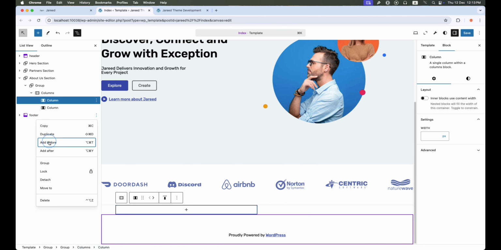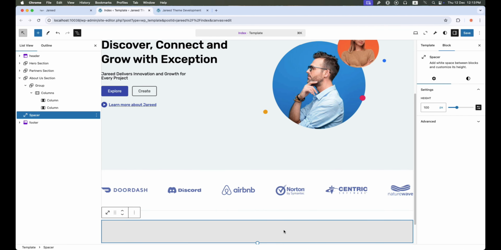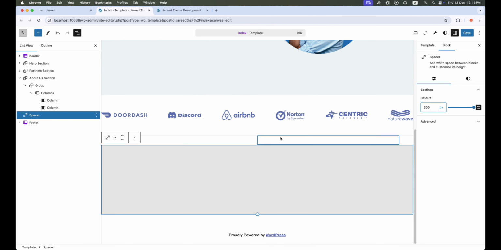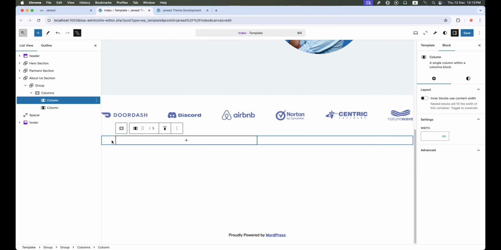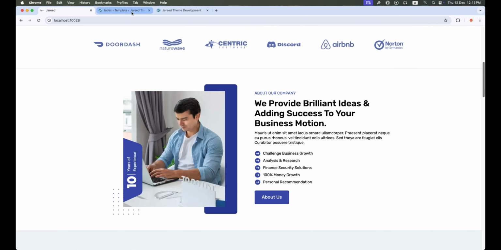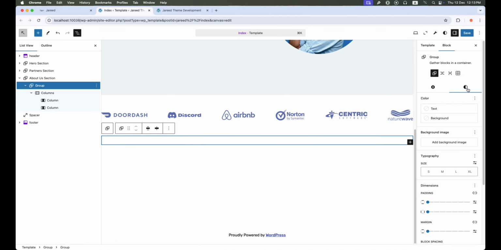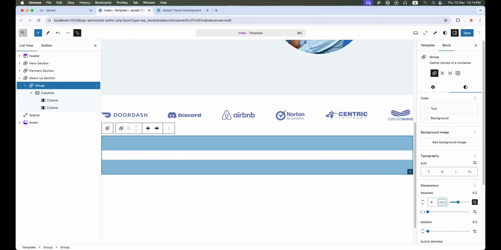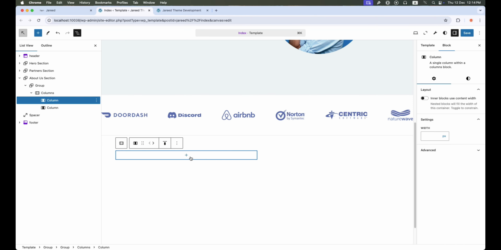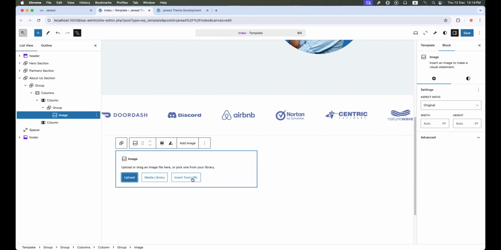But you can see I cannot scroll properly to the bottom, so I will add a spacer block here. Let's add a height of 300 pixels so we can easily scroll to the bottom and see our section easily. And in the first column I will add our content, which is an image. So I will add an image block here. Before that, let's add 4 rem of padding so we get enough space on our image. And in the first column I will add another group block, and inside that I will add our image.